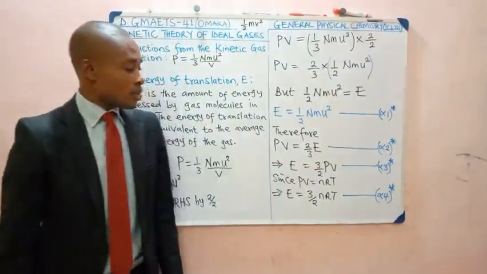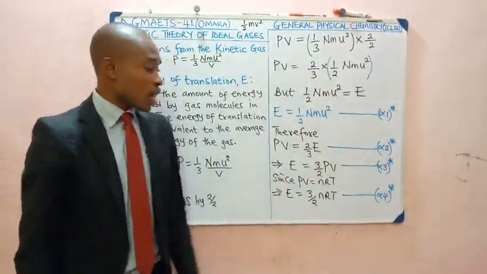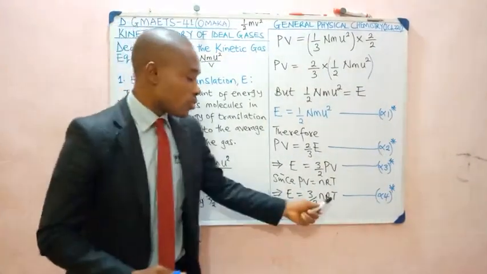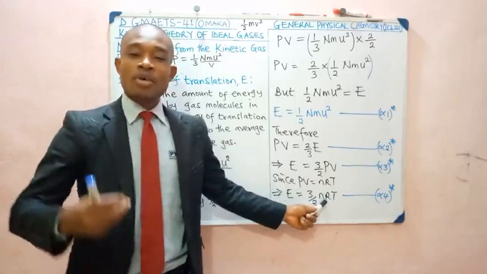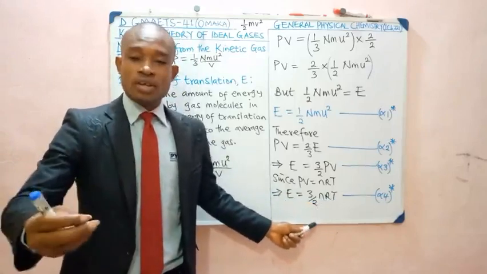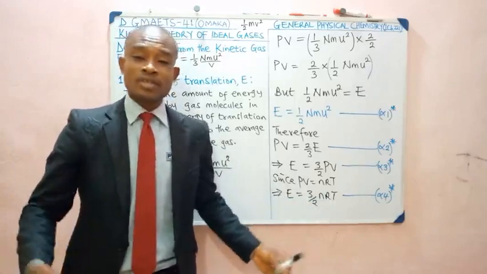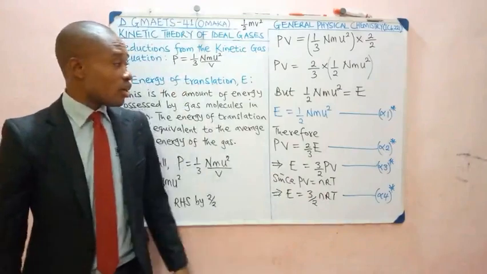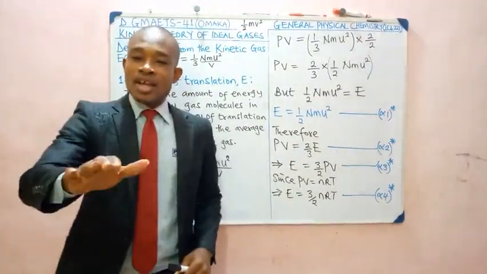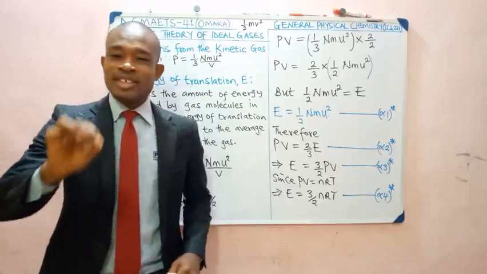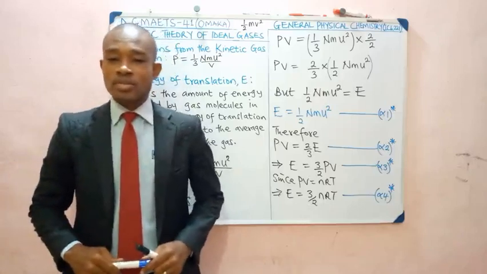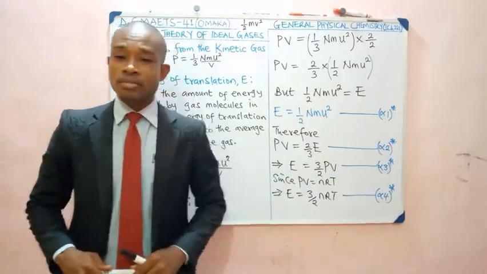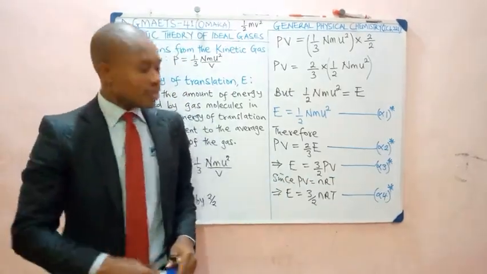Is that okay? So if you know the pressure and volume, you use this equation to calculate the energy we're talking about. What if you know the gas absolute temperature and the number of moles of the gas, small letter n, is given? Of course, you're going to use equation alpha 4 star to calculate the energy of translation. In the next video, we are going to look at the derivation of Boltzmann's constant from this energy of translation, equation alpha 4 star. Meanwhile, before then, think about this.